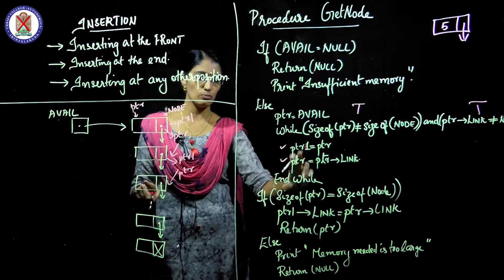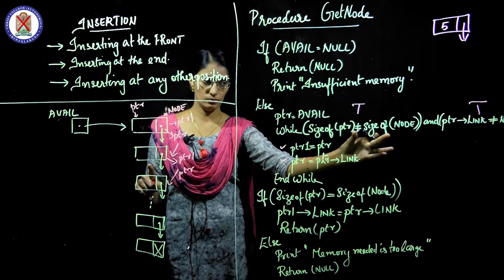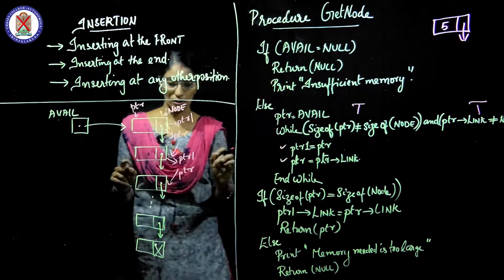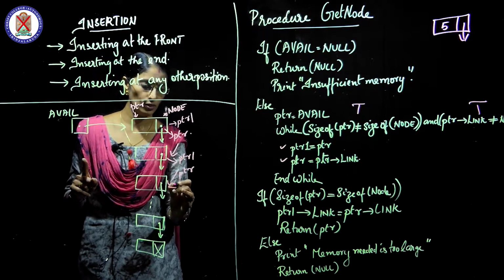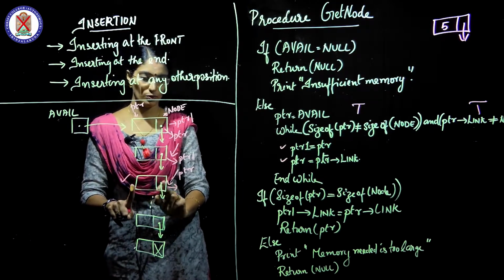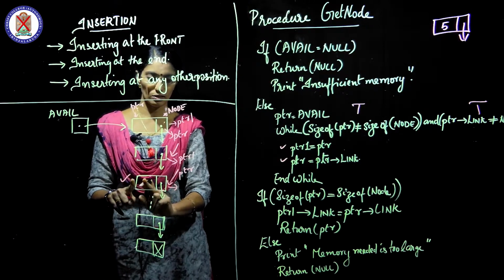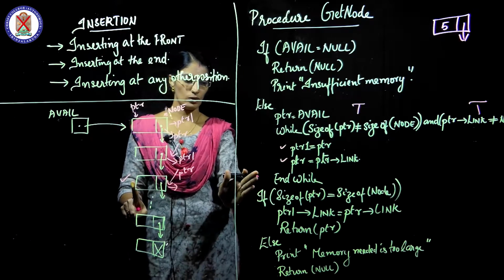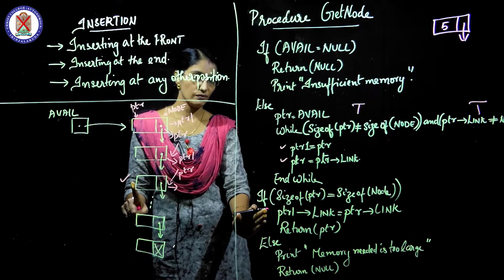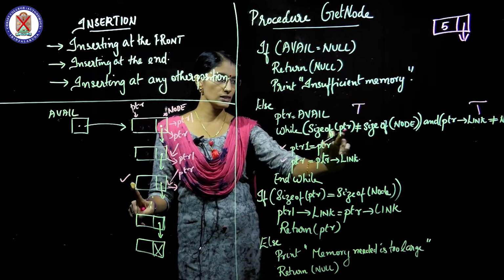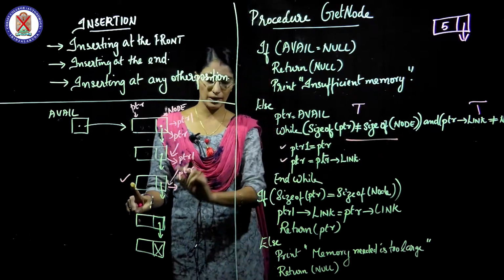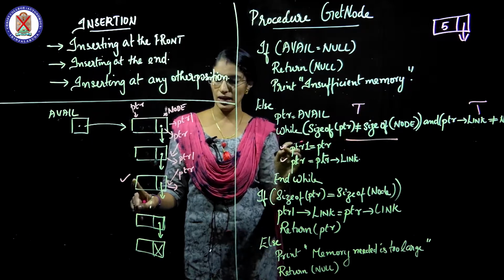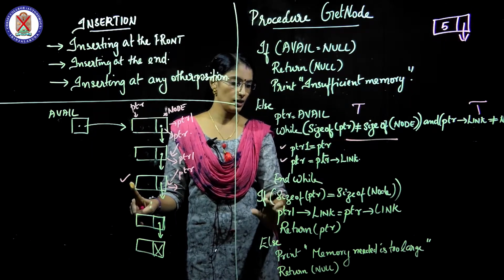This loop goes on until we find a node of size PTR or until we find a node which has the link part as null. Now suppose in this diagram, this is the node I have got. That means in our figure, the third node's size is equal to the size of PTR. At that time, the while loop is exited. The next thing we face is the if condition. Since the while loop has exited on the basis of the condition size of PTR not equal to size of node, which should be true, but now I have given it as false, it is exited, and next I have to face the if condition.